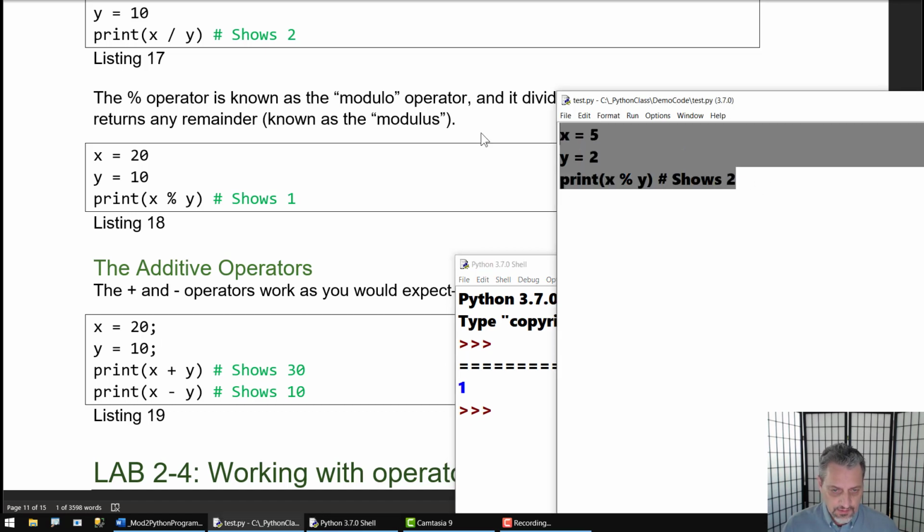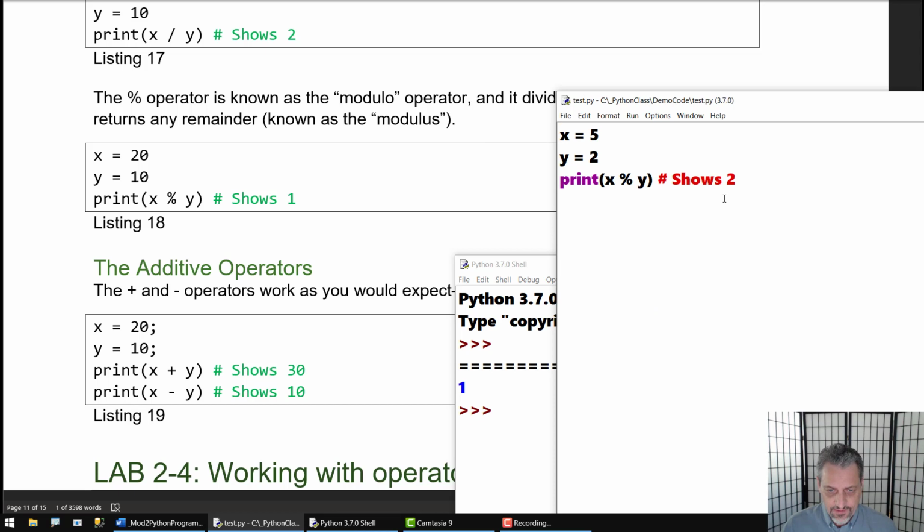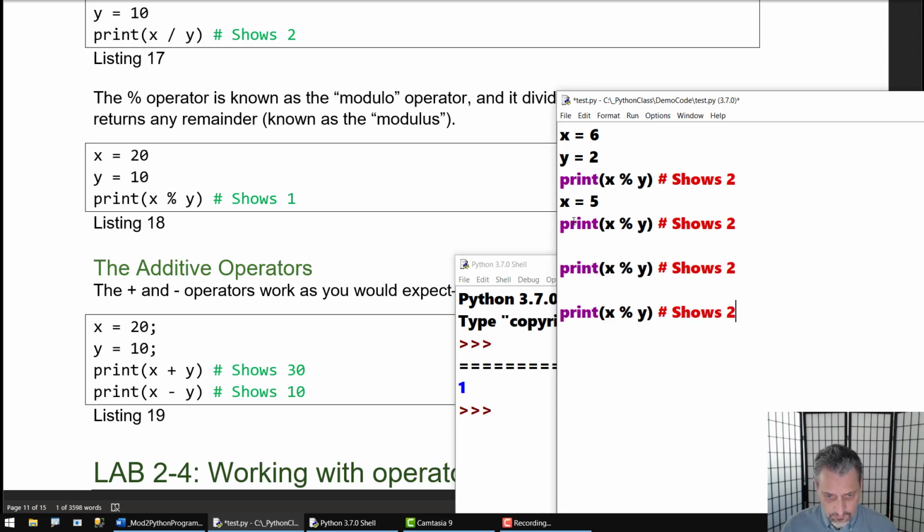And what people will do is something kind of like this. Let's start with 6. We'll go to 5, 4, 3.